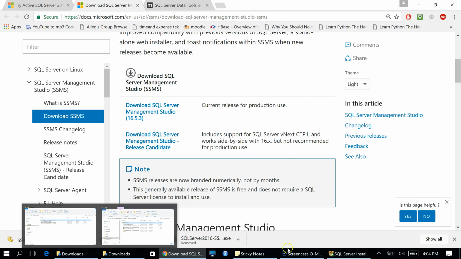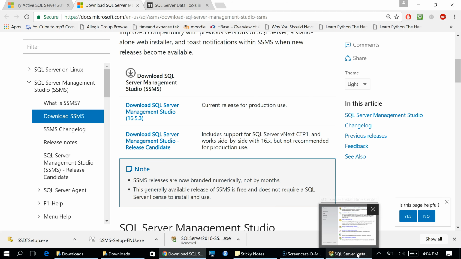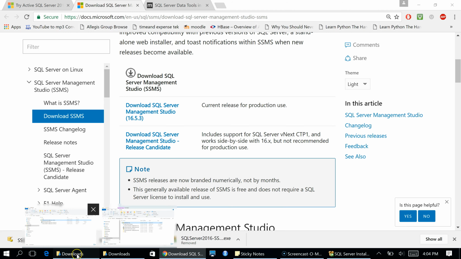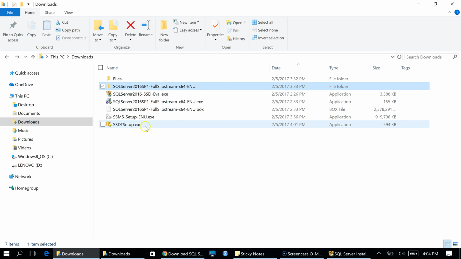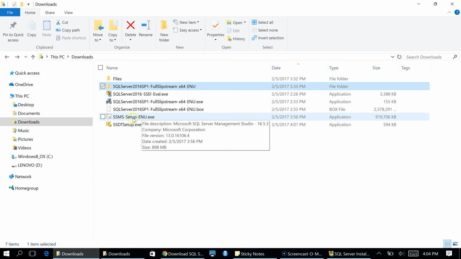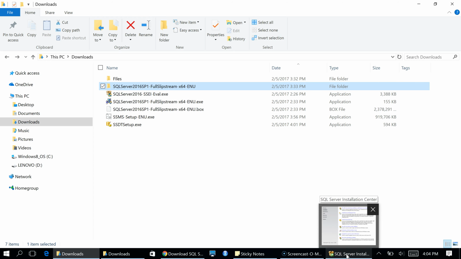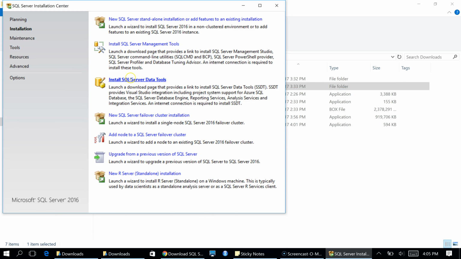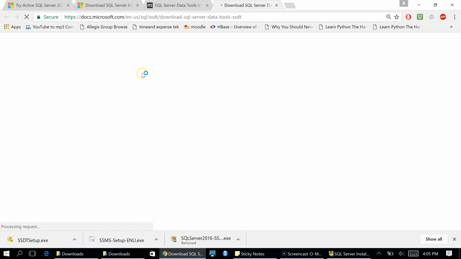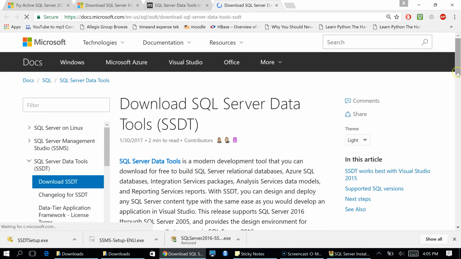Alright, the Management Studio has been downloaded. We can go to our Downloads folder and you can see the SSMS Setup ENU exe file downloaded. Apart from that, we also need to download the SQL Server Data Tools, which you can click and it'll take you to an installation website.